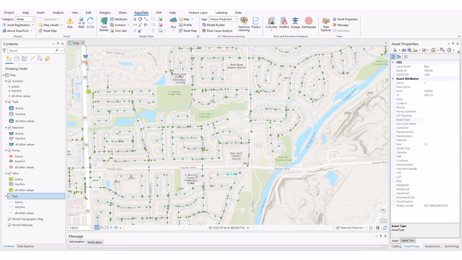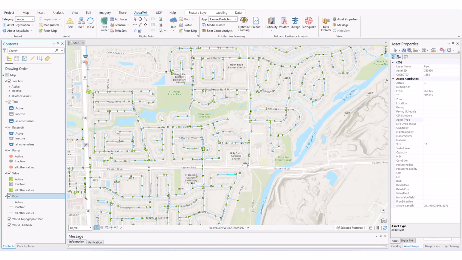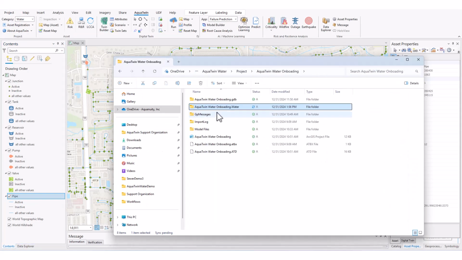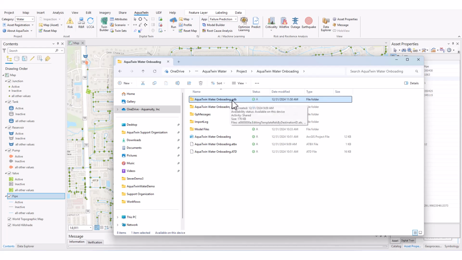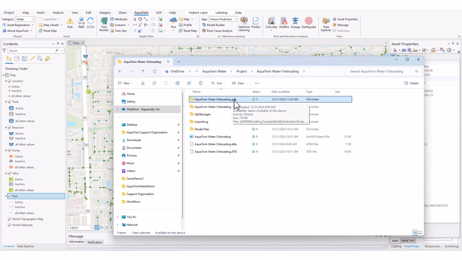When it comes to versioning your projects, or sending the projects to a client or saving them somewhere else on your server, you have a few different options for how you do this. First of all, you can do a Save Project As to create a whole new ArcGIS Pro project file. The only thing that will remain consistent when you do that is this project geodatabase. Let's say I created a new project called AquaTwin water test. All of these files would be new based on that new project file, other than the project geodatabase. And none of your model data will be stored in that project geodatabase.